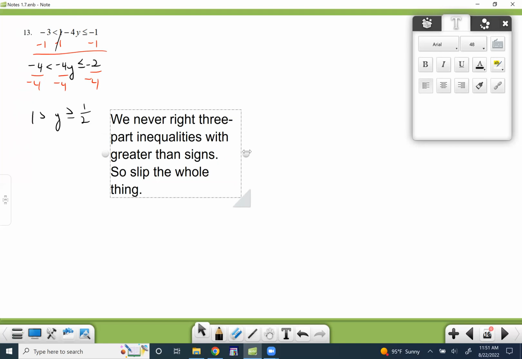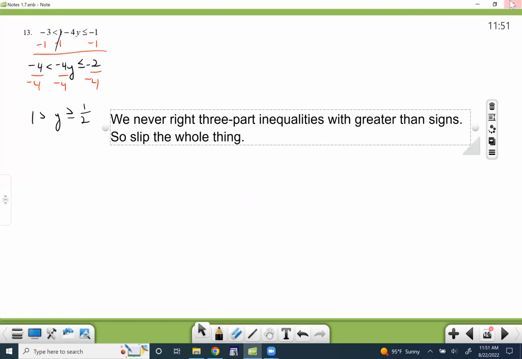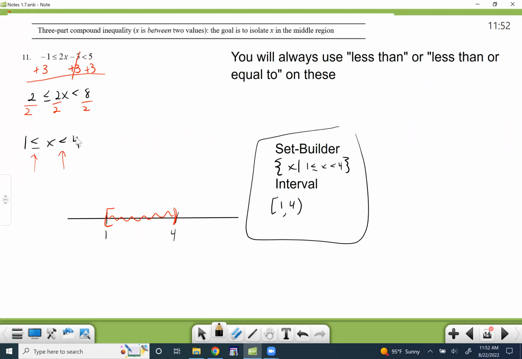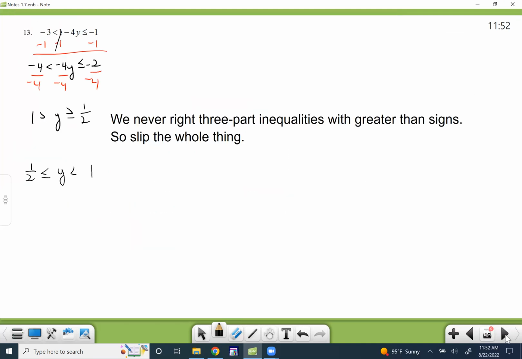All right, plus you should always have the smaller number on the left. So 1/2 is smaller than 1, right? Okay. And then there's an or equal to sign on this one, and there isn't on that one. Okay, so always make sure all these ones that we've had so far, it's been smaller number. Okay, 10 is smaller than, gosh, what would this be? 11 and 2/3. Okay, same thing here. 1 is smaller than 4. It's got to be small and then big.